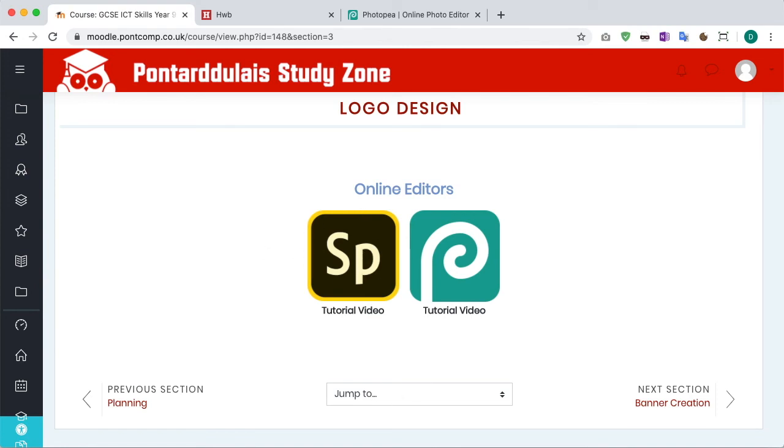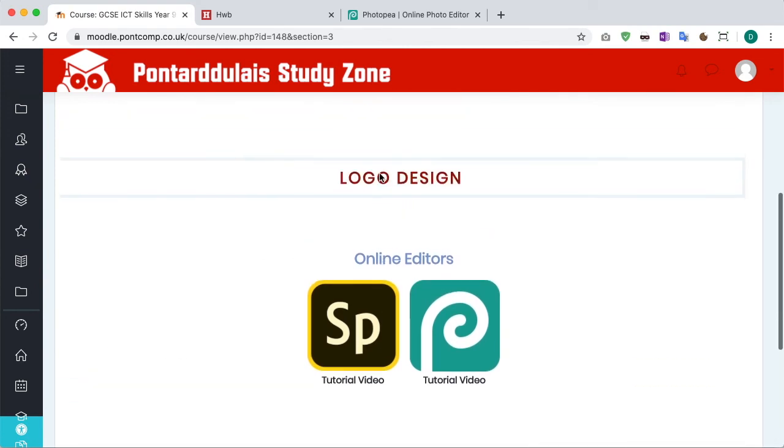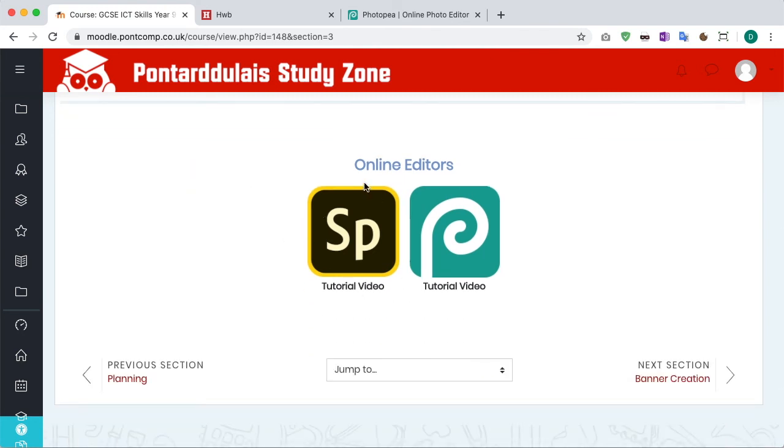So your task is to create a few different logos based on your company name. You can either use Spark, Photopea, or any other software that you've got. The presentation I've just gone through is going to be on Moodle above, and I'm also going to include the pupil booklet and the submission. Once you're done, please submit it back to Moodle for me and I will mark it and return feedback. Best of luck, and if you need me, send me a little email asking for help.